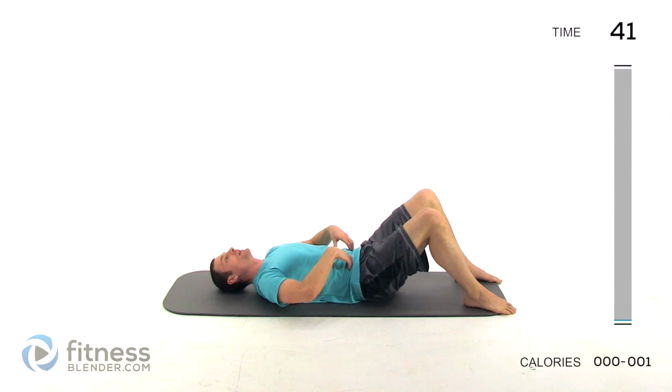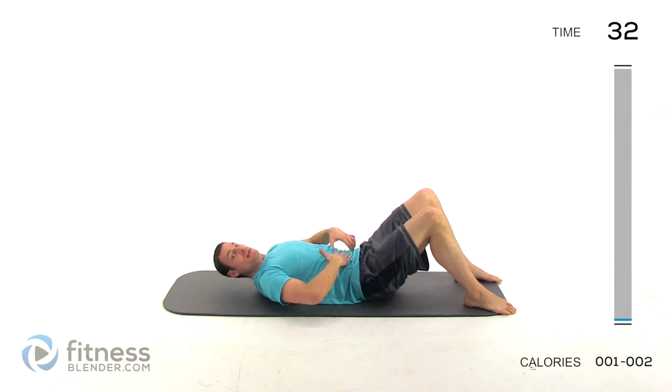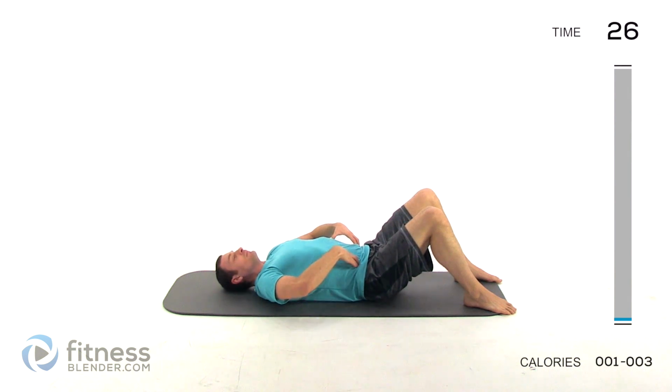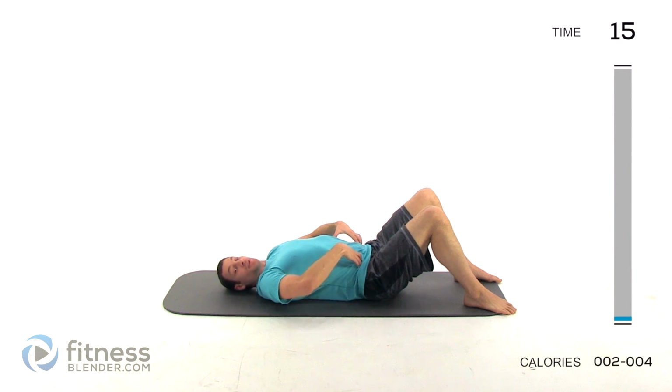Take a deep breath in, arch that back up really nice and high. Those fingers and thumbs should be getting further apart. Exhale down, suck that belly button in nice and tight, press that lower back against the ground, fingers and thumbs getting closer together. Inhale it up, arch it nice and high, exhale back down, pull that belly button in nice and tight. Just keep going back and forth, nice and slow. Just concentrate on exaggerating that motion as much as you can each time.